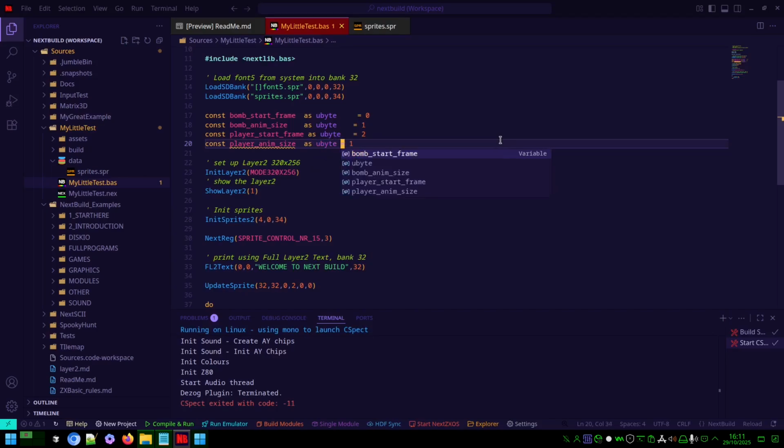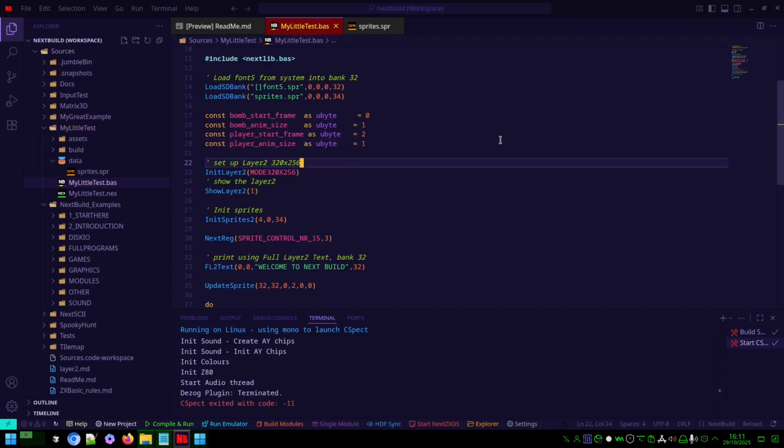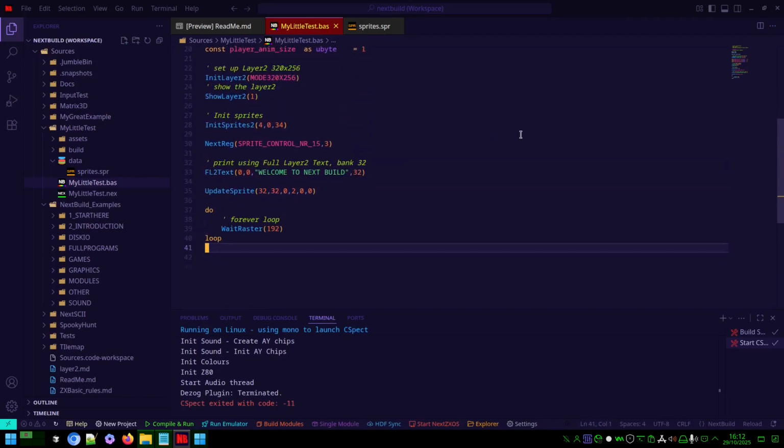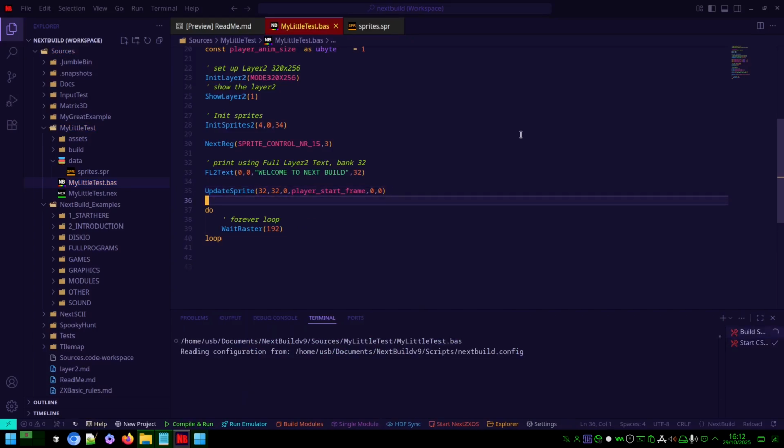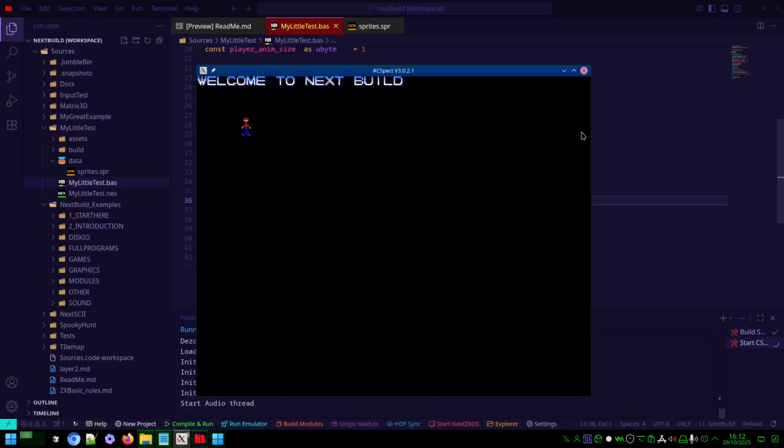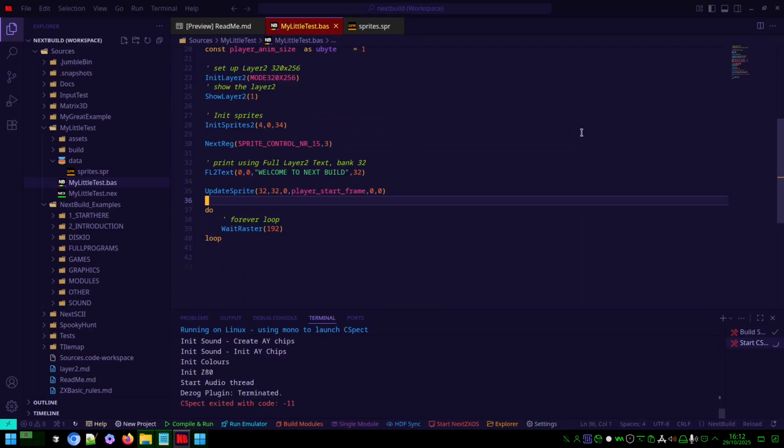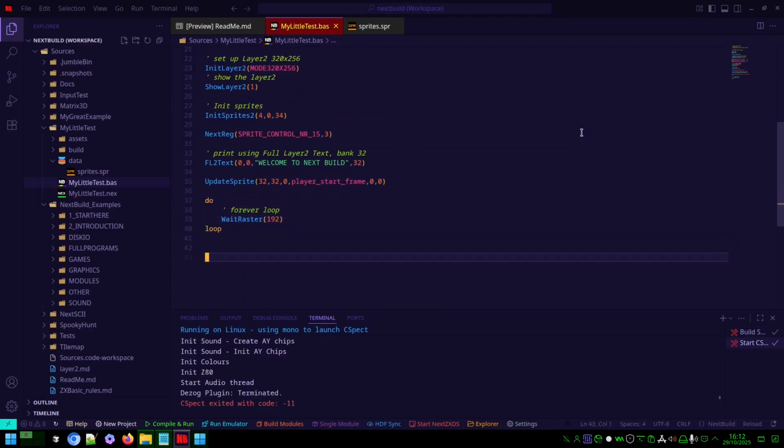As ubyte. There we go. So we'll do player frame, player start frame. Let's load that up. And now what we can do is let's try and move him across the screen.